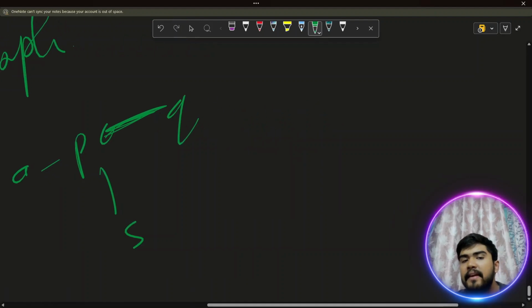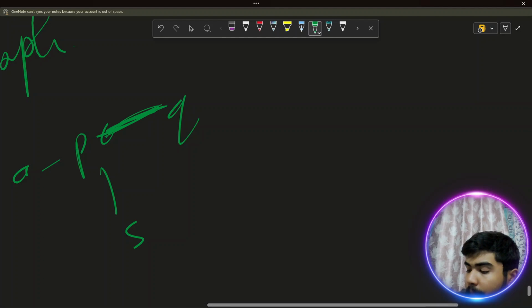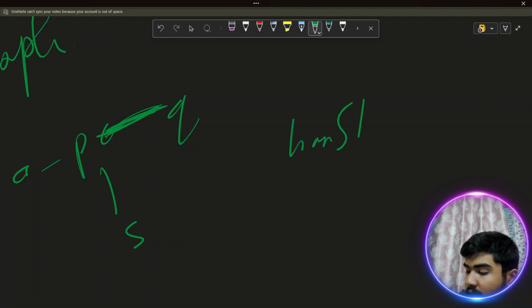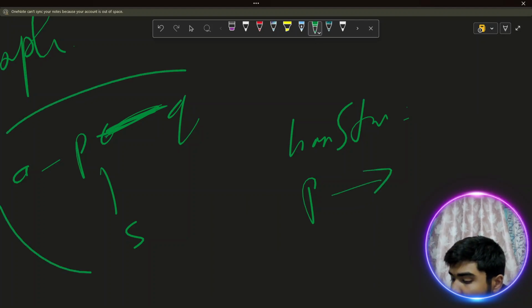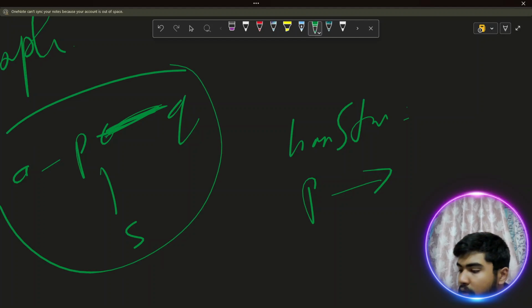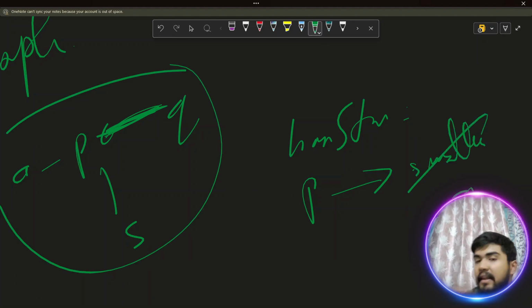If someone is looking for, or in our base string we find any occurrence of P, then which character do we have to map? Who is the smallest of this subgraph? The smallest one is nothing but A in our case.